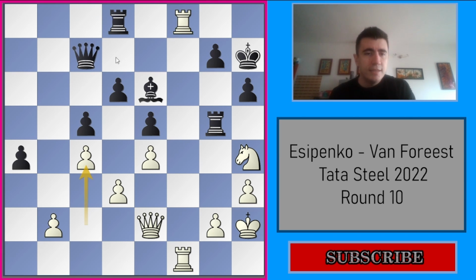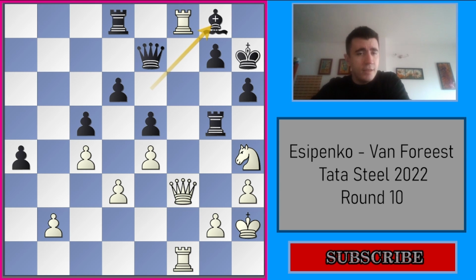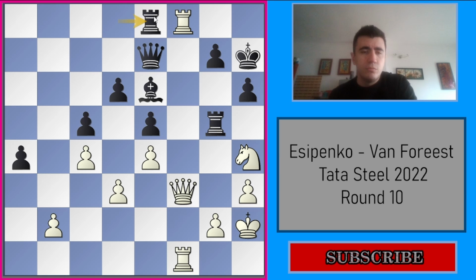Queen e7 was slightly imprecise, because it allows this move. And now there's no pressure on b2, which makes this exchange favorable to white. And here black plays bishop g8, making the bishop very passive. It was best to just wait with rook e8. How to continue here?